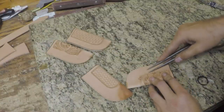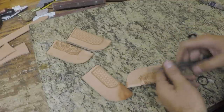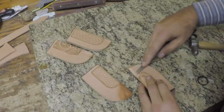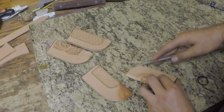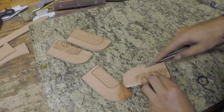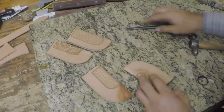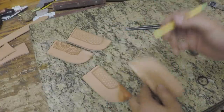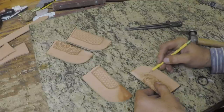And now we're going to go ahead and figure out where our stitch line is going to be. Now this particular pattern here does not have a border, like a hard border. And so what I'm going to do is put a bunch of little marks about where I want my stitching. I usually want my stitch line to be about 3/16 of an inch to a quarter of an inch from the edge of the tooling window. So on this particular pattern, there is no hard border, so we're just making little marks there roughly about that far, and then we'll draw in with a pencil the line that I need to stitch on. You could probably eyeball it as you're sewing, but I just feel a little bit safer going ahead. It doesn't take me 5 seconds just to sketch in a little stitch line that I can follow.